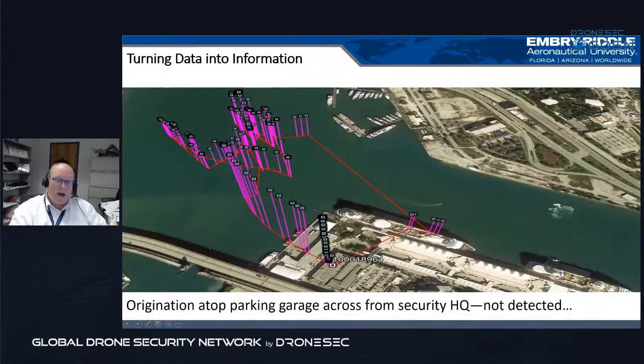Another great example, and this is probably my favorite example, you'll note the building that I'm highlighting here with my mouse. You'll note that reverse L-shaped building is actually the security building for the Port of Miami. That's where they deploy most of their officers and they manage the security infrastructure. Across the street in a multi-story parking structure, we actually have the launch of an unmanned aircraft. And I think it's interesting. You could say that this launch occurred under the very nose of the security headquarters.